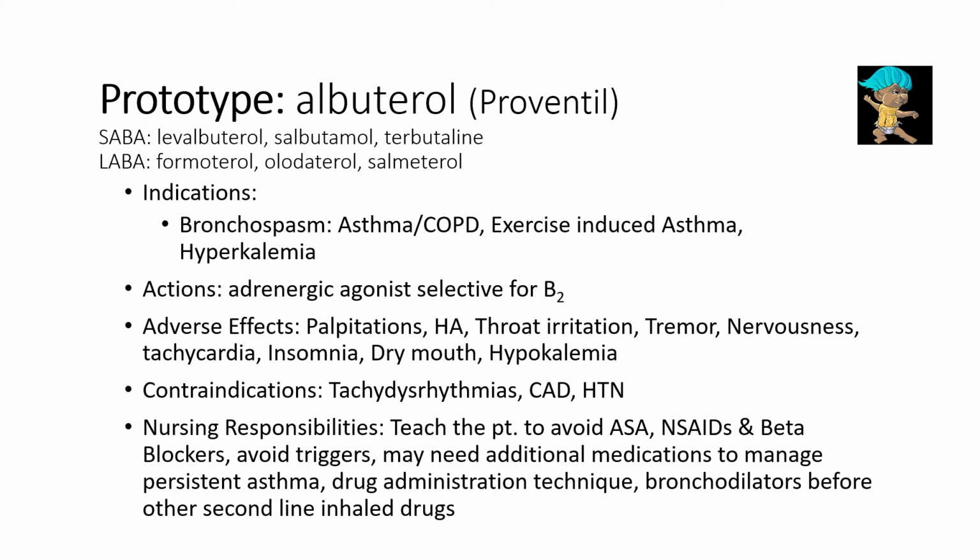And often we use spacers for these inhalers. They're very hard to time. An albuterol inhaler on your mouth is hard to time when you're pressing it and then taking a deep breath and inhaling it. So we use aero chambers, they're called, and we'll come back to that, what an aero chamber is. What else is there? I think that's it for this slide. So albuterol, beta-2 agonist, used in asthma and COPD, can give you any of those sympathomimetic adverse effects.